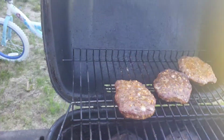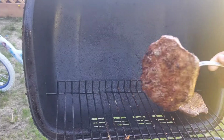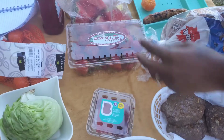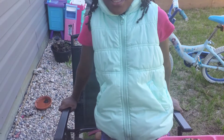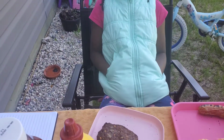Take these babies off. I don't eat the bread with the patty. I only eat it with the patty. It tastes so good.